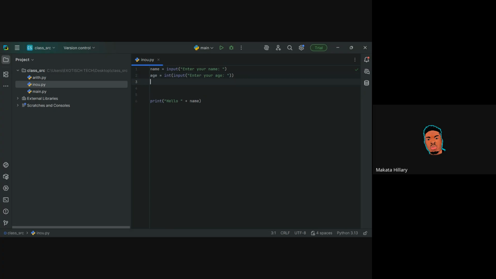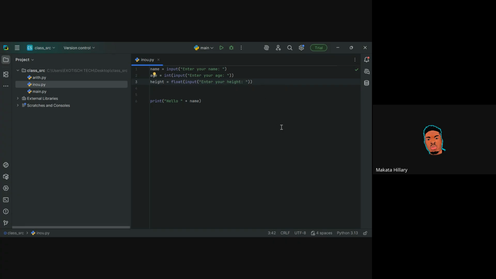So what if we are making use of a float? That is, we have to work with decimal places. Let's name this height. Height equals float, enter your height.